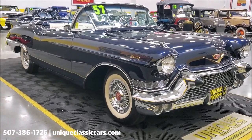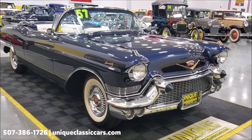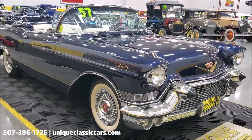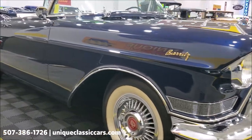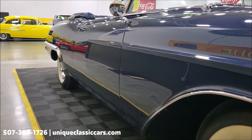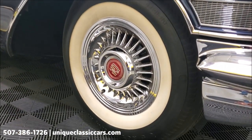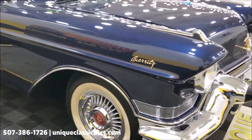This one, I promise you, absolutely looks better in person even than what the camera and lights and everything could even show you. Absolutely excellent and stunning restoration on this car. As you look down the body lines and the paint and everything, you'll see what I mean. The reflection is almost mirror-like. The saber wheels were restored correctly. Nice chrome work on there.